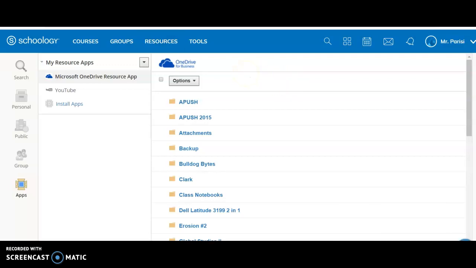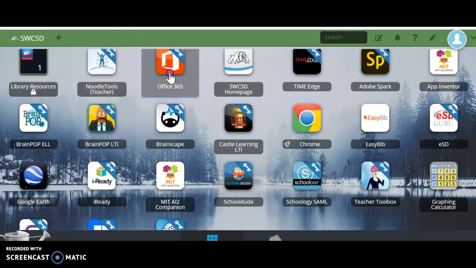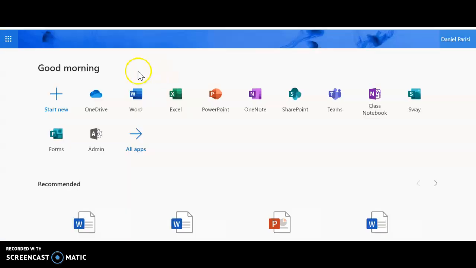The next thing is we're going to go back to your Launchpad here. We're going to go to Office 365. And here is your list of your Office suite of programs. But you're going to click on OneDrive.